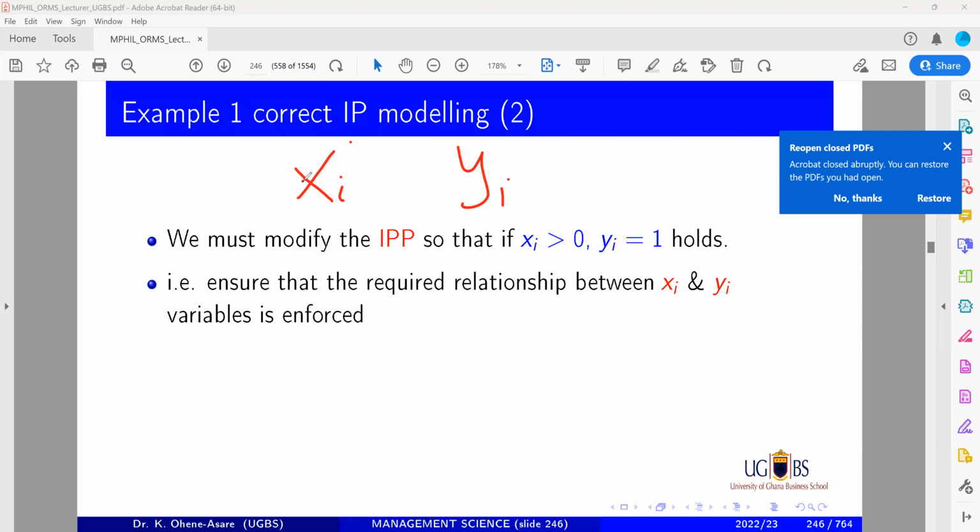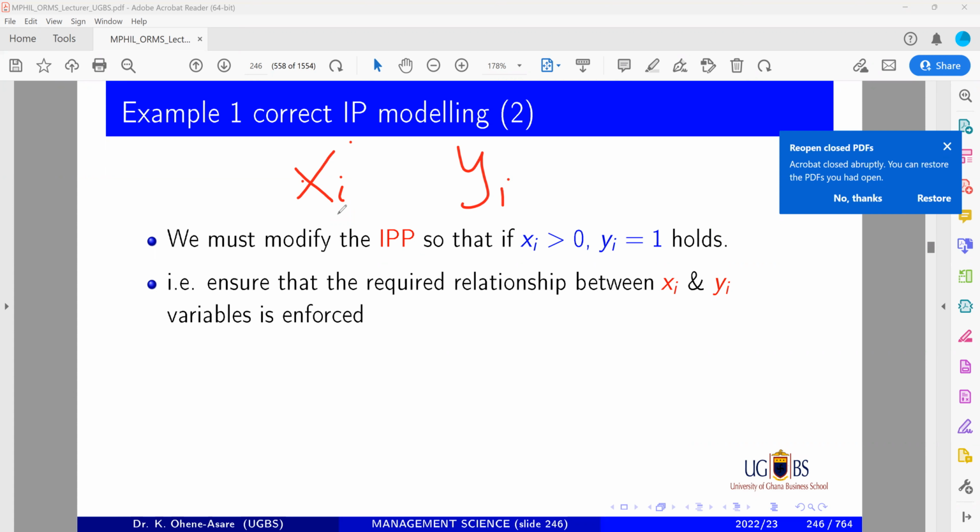Now watch. There must be a relationship between X and the Y. According to the rule, the relationship must be in such a way that whenever the Y is 1, the X must be positive. Follow me here. Don't turn around, don't pick up your phone. Just listen. If Y is 0, what should be the value of X? Who can tell me? Because I want to bring a sign between the X and the Y here.